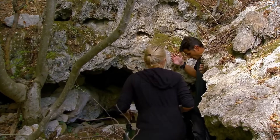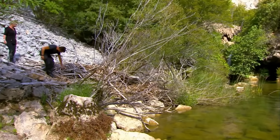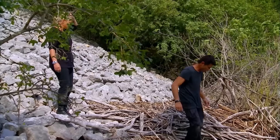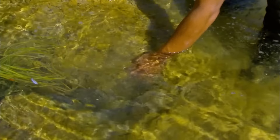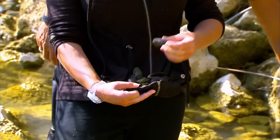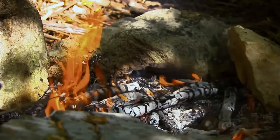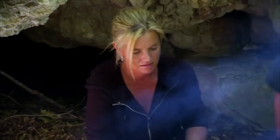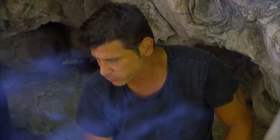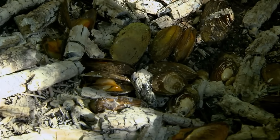Michael found a small cave at the base of the mountain nearby to use as a shelter, planning to make a fire there for the night. The rocky beach had plenty of dry branches for firewood. Michael walked to the shallow part of the lake to sift through the mud, hoping to find mussels. Their hopes were met as the shallow mud was teeming with freshwater mussels. The couple quickly filled their pockets and returned to the shelter to prepare dinner. They cooked the mussels on the fire, and when their shells opened, they knew they were ready. While waiting, they ate some figs as an appetizer to replenish their vitamins and sugars.